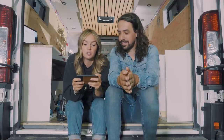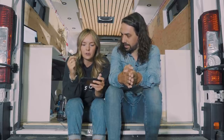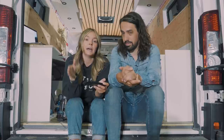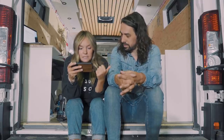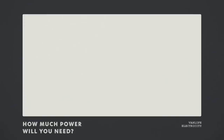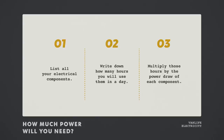So I have this graph here that we will be putting on screen. Dom and I listed every single thing that will require energy, the amount of time we use it per day or per week, and the amp-hours. Just to name a few: two MacBook Pros used eight hours per day, an iPad Pro eight hours per day, a Dometic fridge running 24 hours a day, a MaxAir fan, an S-Bar heater, a pump, puck lights, a Magic Bullet, an inverter charger, a Sonos speaker, a shower pump, and an Ecotemp heater. You need to list all those components, determine how much you use them per day, their power draw, and that gives you a total.